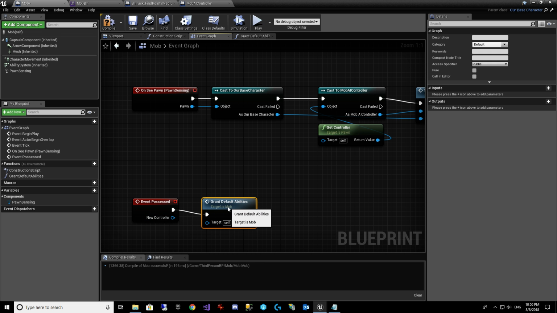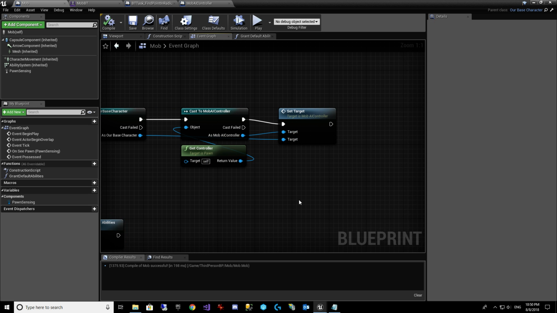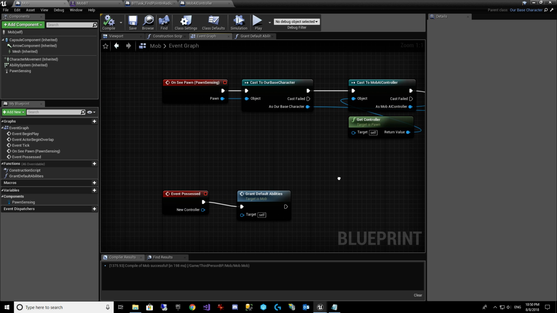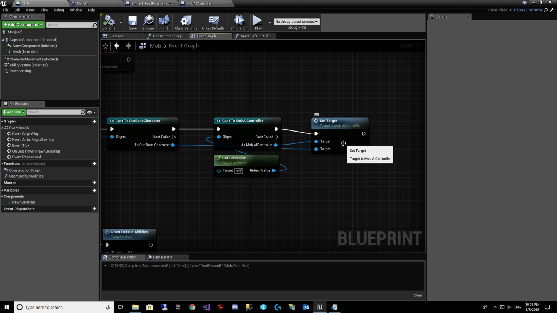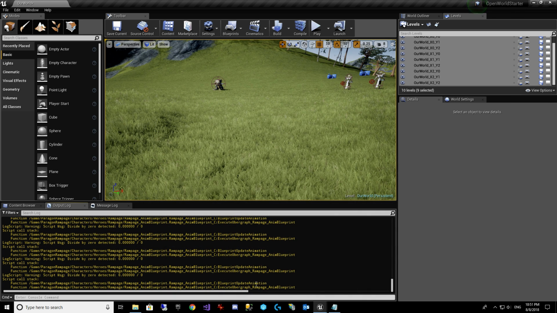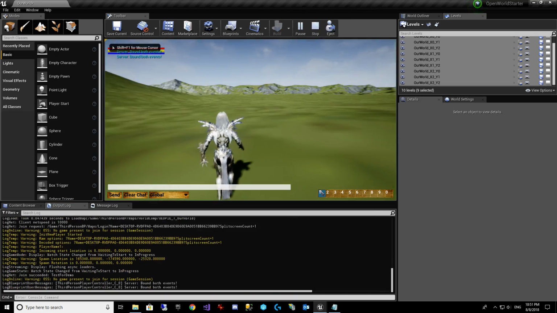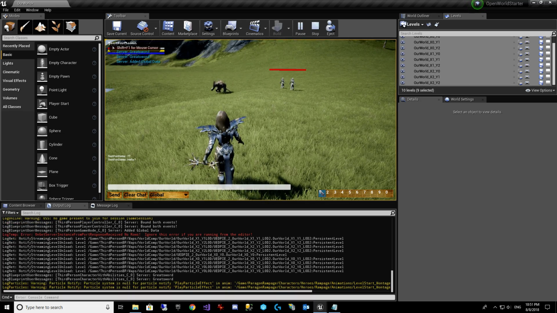Got to make sure we don't forget to come back and set that ability in the grant. When I was testing, that was a mistake I made, so we'll try not to make that mistake again. Okay, so now we've got this set target, and now he should potentially chase us, because he should be able to sense us. Oh, look at that, he's coming for us.